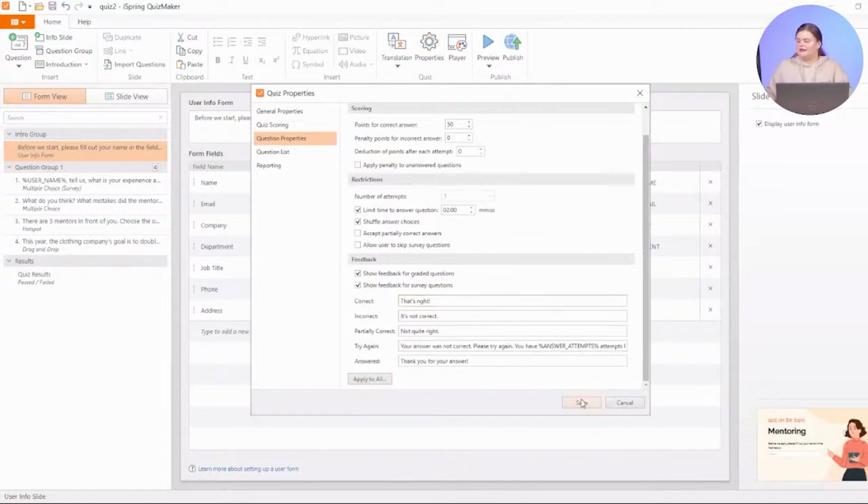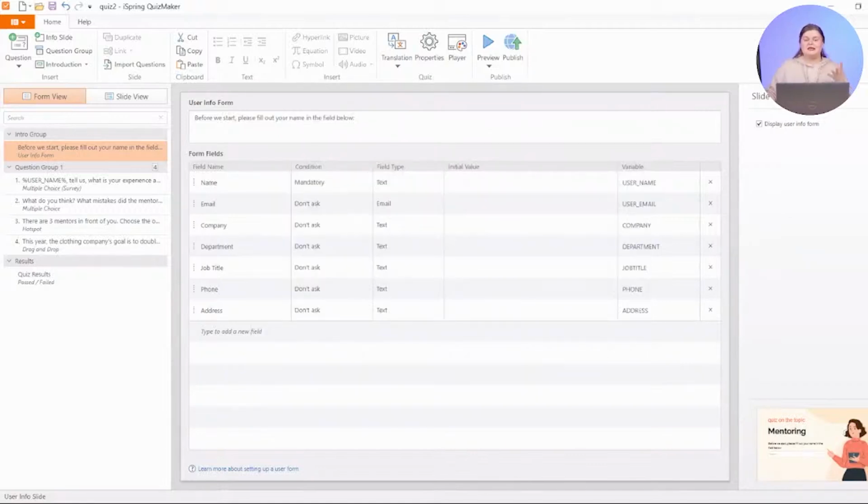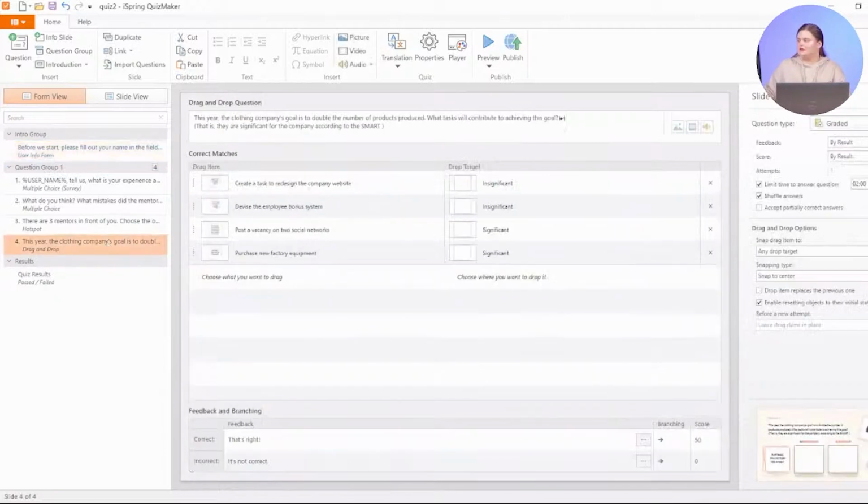So I will click save because if you want to give users more time to answer a certain question, let's say a drag and drop question, make sure that if we open it on the right side, the option limit time to answer a question is selected.